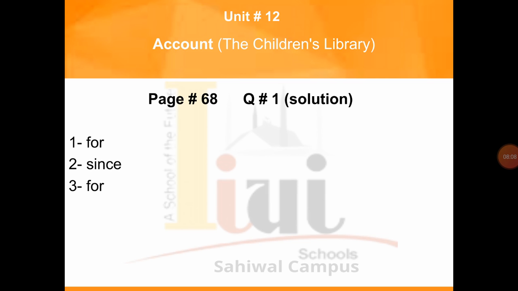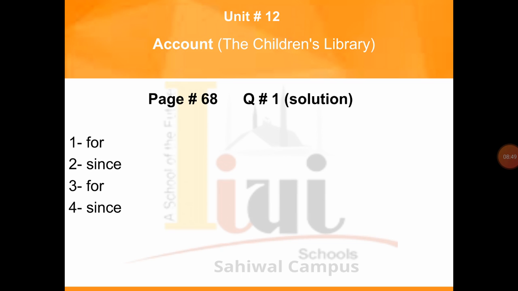Sentence number 4: I have loved reading dash I was very young. When I was very young. Here there is no time duration. Dear students, don't get confused in such types of sentences. Phrases like last year, last night, or when I was young, or when this and that happened, show the exact time actually, and with these phrases we use since, not for. So in this blank we will use since.